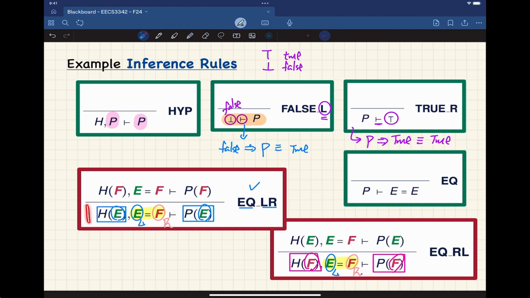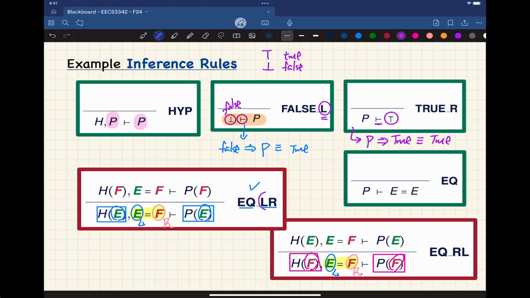If I got this, where the hypothesis and the goal are defined in terms of the left, it would be sufficient to prove by substituting every occurrence of E over here and here by F. So that's why it's called left to right. Okay? So go from E to F. The rule itself is very abstract, I agree, but you gotta know there's such a rule. And once we get to the special occasion to apply it, it's very straightforward.